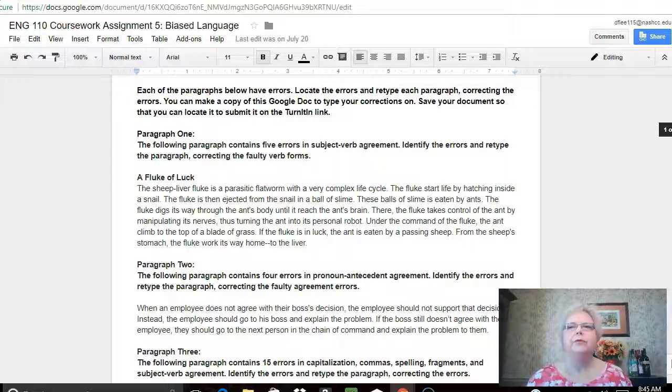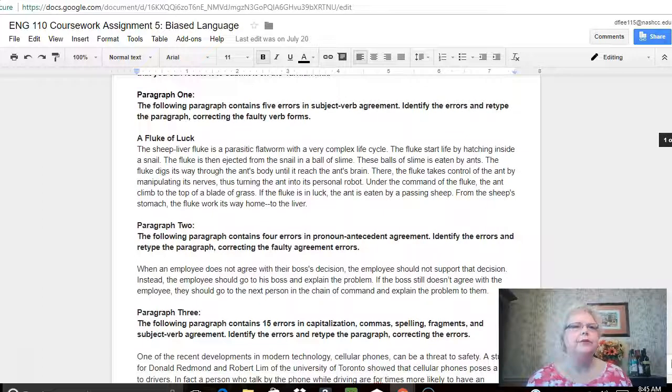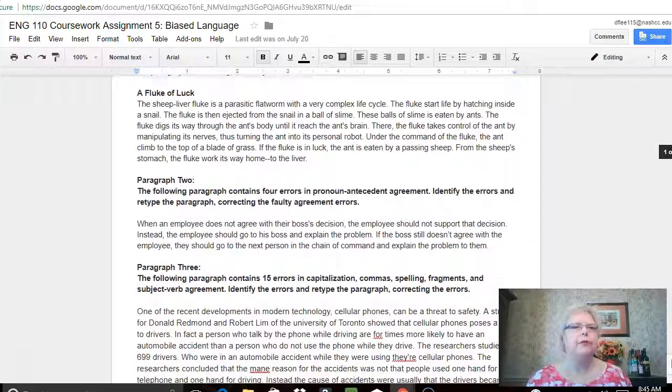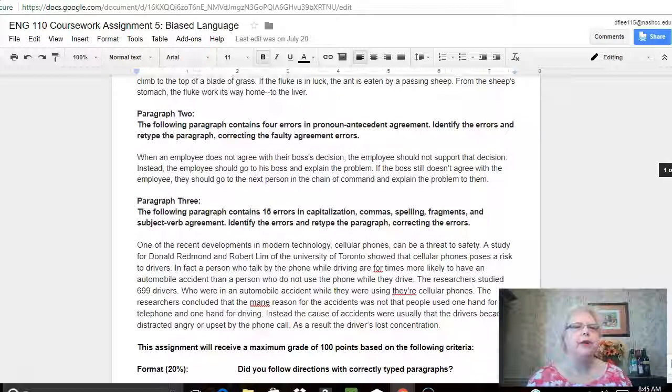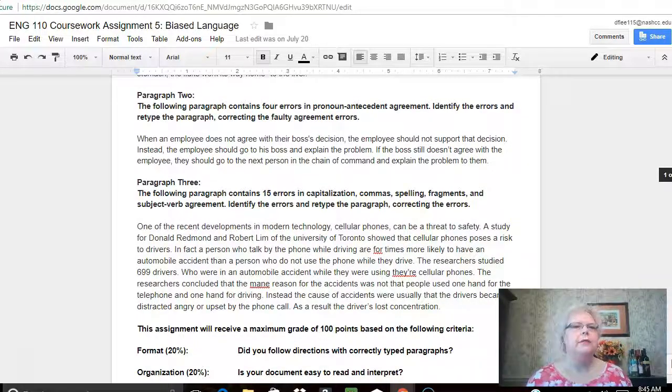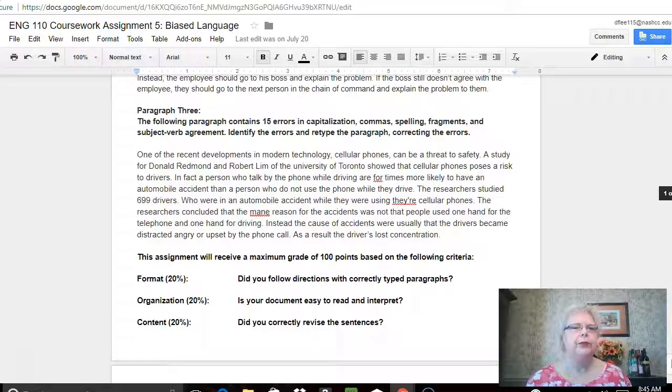Put it in a Google Doc and then submit it on the Turnitin link. So here's the first paragraph, called A Fluke of Luck, and just retype it, making the corrections. Here's paragraph 2, and retype it, making the corrections, and paragraph 3. And so you can put them all in one document and then submit it on the Turnitin link.